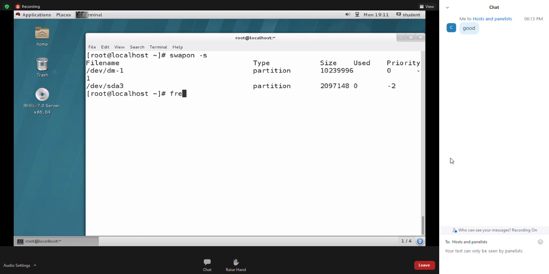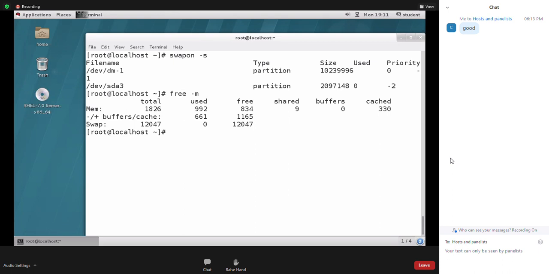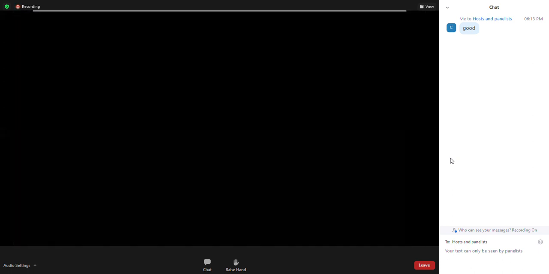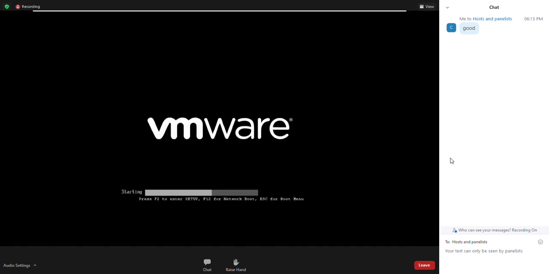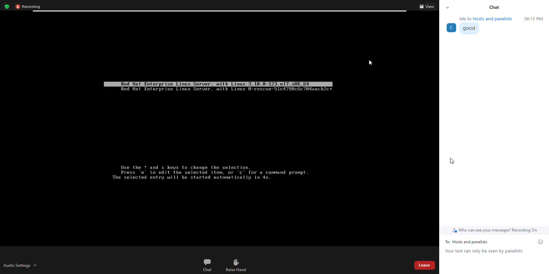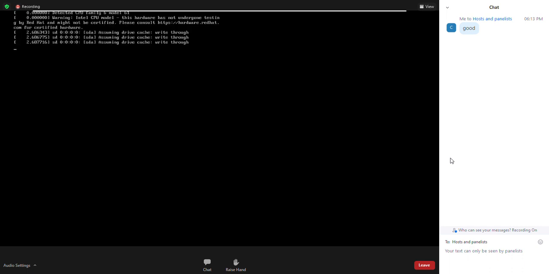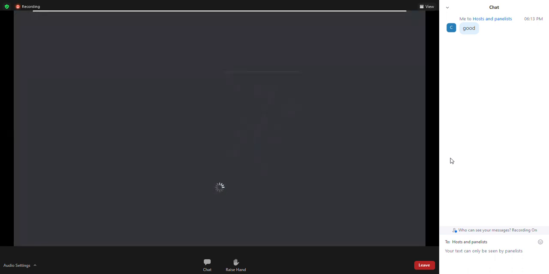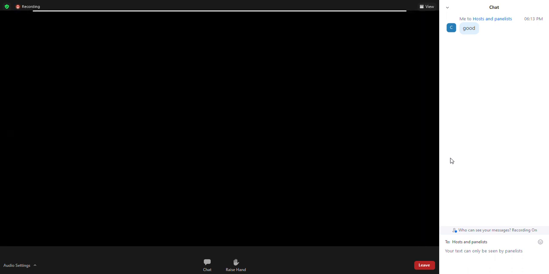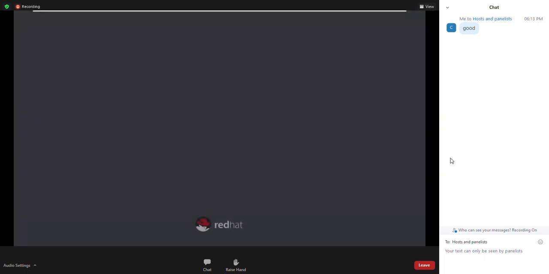Now check free -m. So 12 GB of swap will be there. If I reboot the operating system, what will happen? You are going to lose the additional swap partition, because we created a temporary swap partition now. So we need to create a permanent one. Then what should we do? We need to edit the fstab file. So how did we create the permanent mount point with the help of the fstab file? In the same way, to create the permanent swap partition we should edit the fstab file. Inside the fstab file, we need to add a few entries.